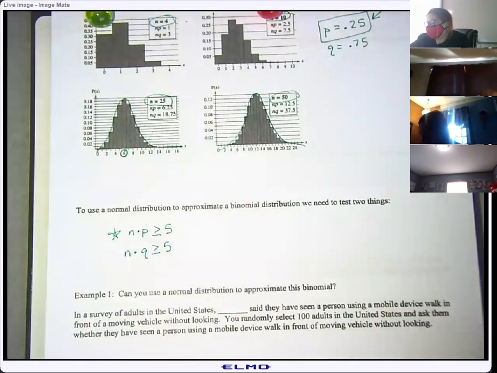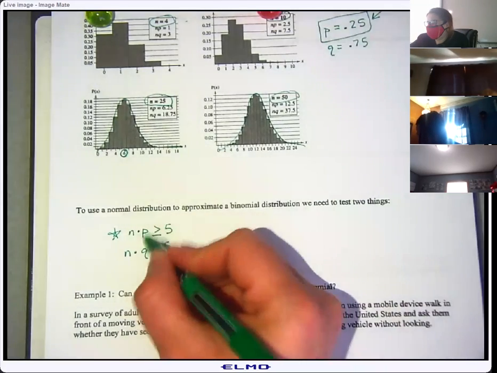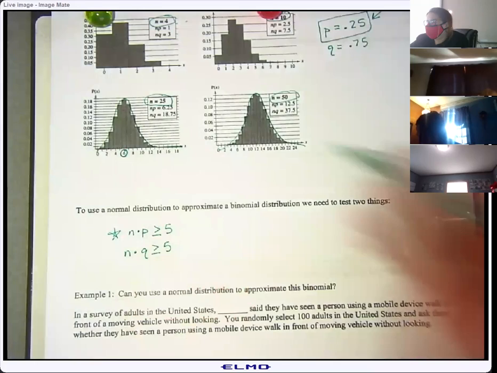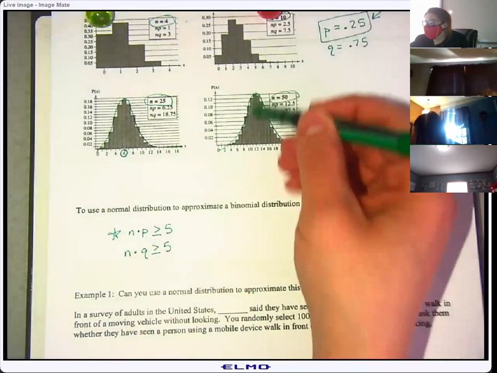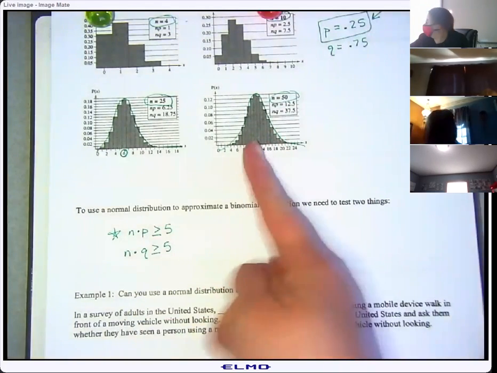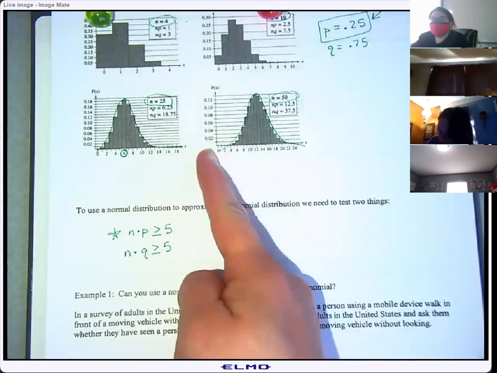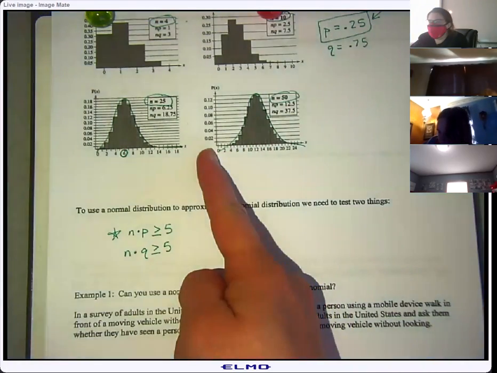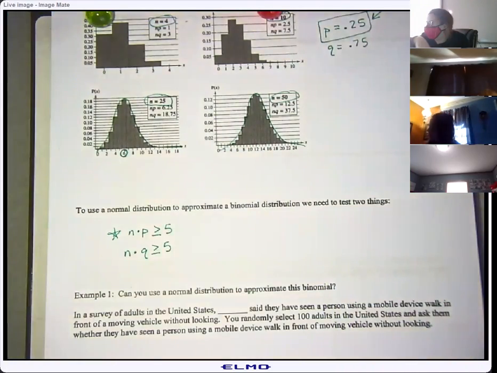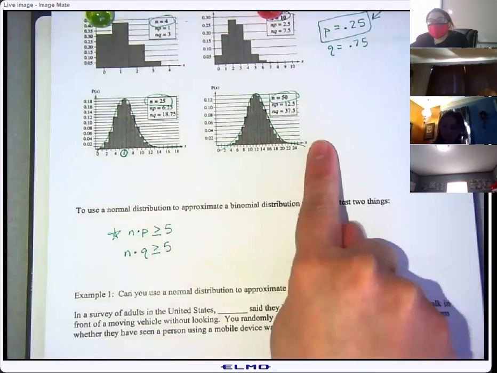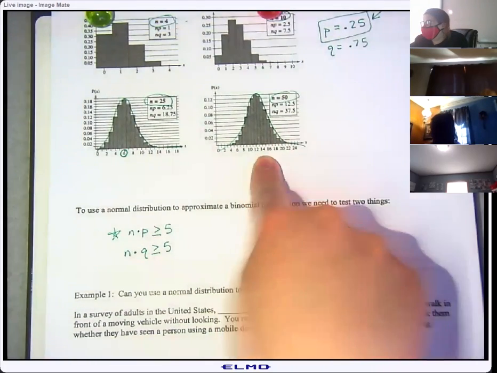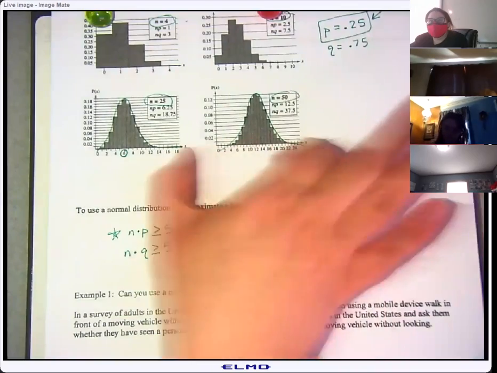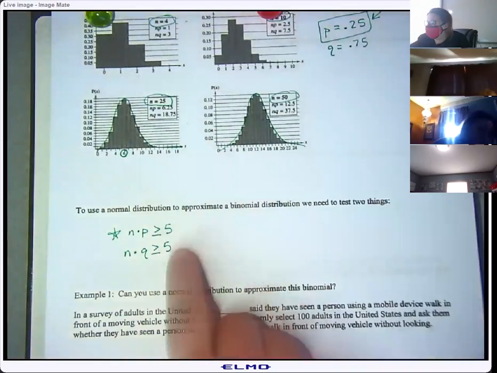And the reason for that is that that's basically saying that if p or if q get really tiny, can you imagine that like this bell curve would shift, the center of it would shift really far to the left, and we really wouldn't have a bell curve anymore. We'd have like part of the bell curve because some of it would be cut off, or really far to the right, and part of the bell curve would be cut off. So it needs to be kind of somewhere in the middle for us to be able to use this and see the whole bell curve. So this is what we have to check.